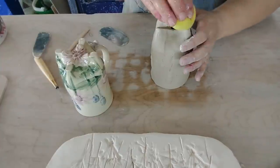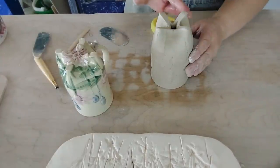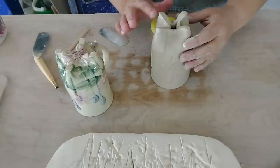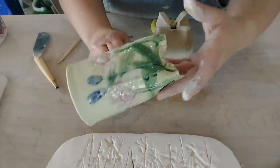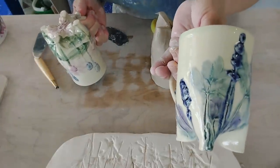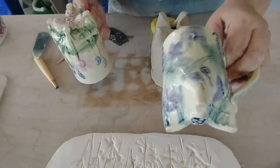I don't know if you'll notice, this is the first time I've introduced any water. And the water will also, I mean, I can smooth out some of those little stress cracks too. But if you'll notice, let's see if we have any in here. Not in there, but I think I've got a few, like a few down at the bottom there on the foot. It just adds to it, you know?